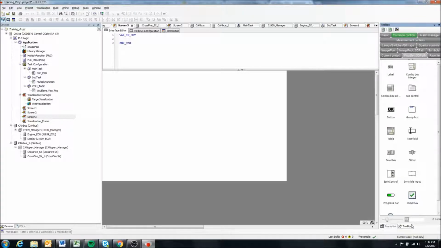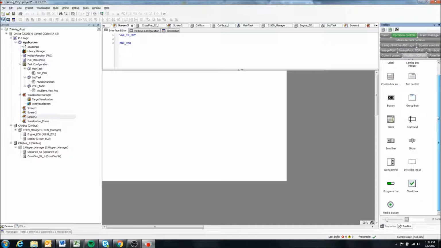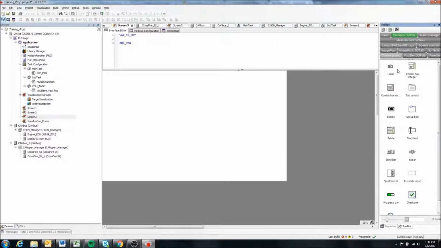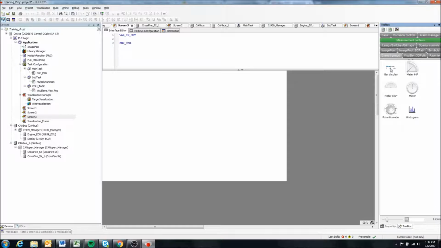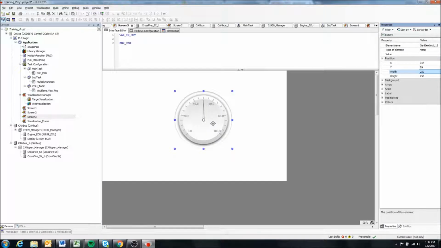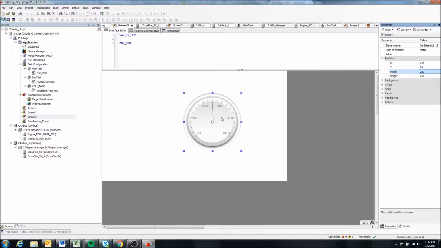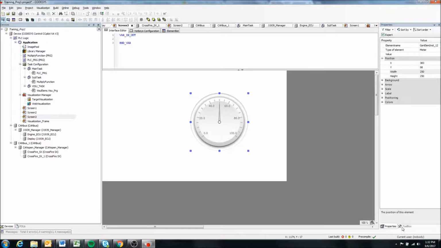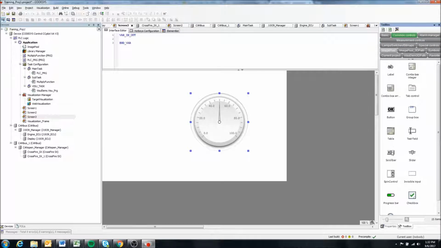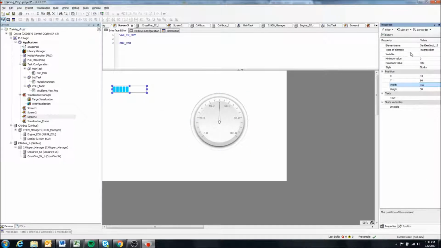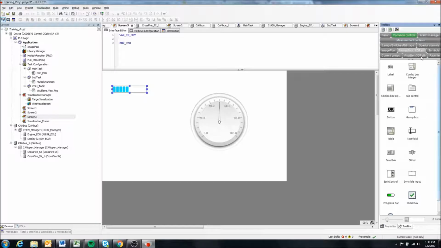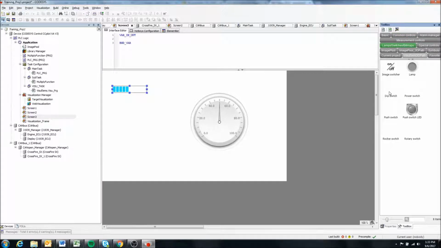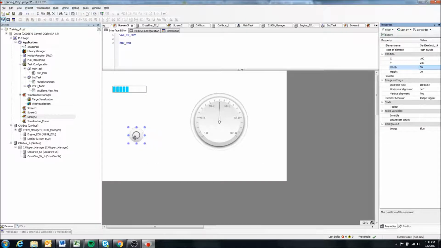I'm going to come here to the Toolbox, and we're just going to add a few controls to our screen. Let's first go to Measurement Controls and add a meter. This is a common one that you're going to use on displays as a gauge. Then we'll come back here and add maybe a progress bar, and lastly, how about a push switch. It's odd, you can see some of them don't show pictures. I'm not really sure why, but when I drag it on the screen it shows up correctly.